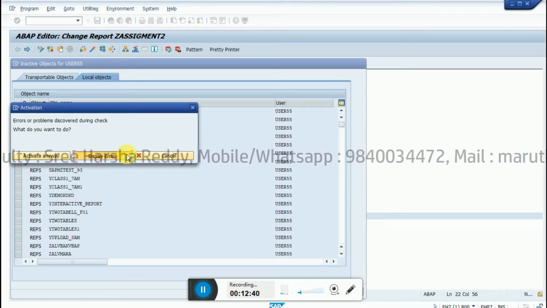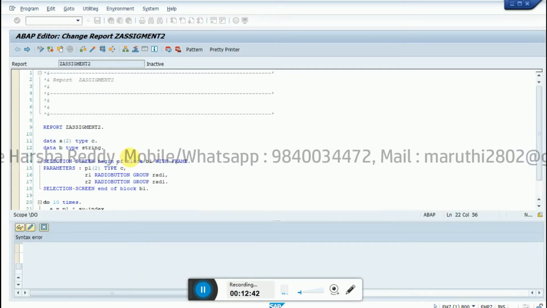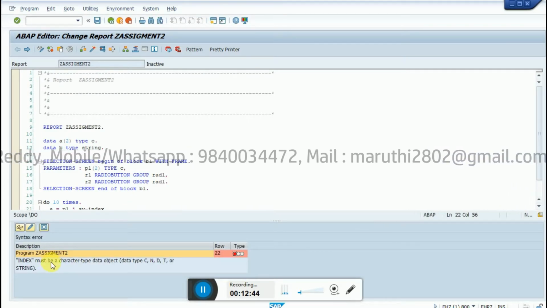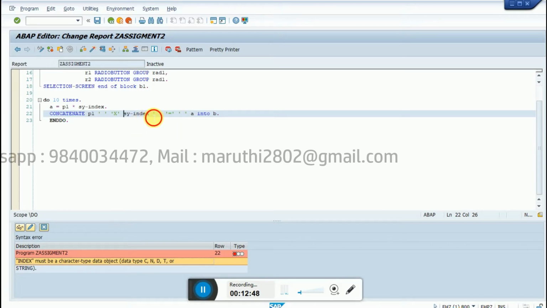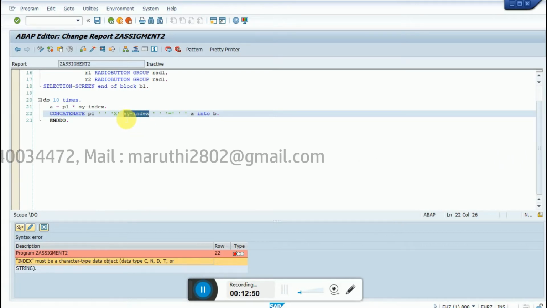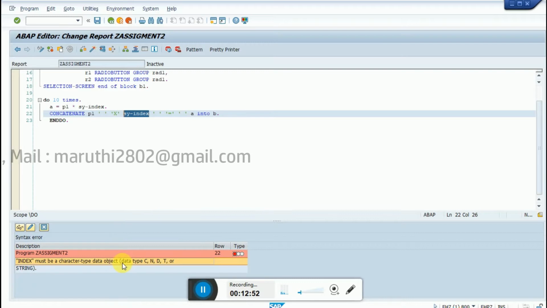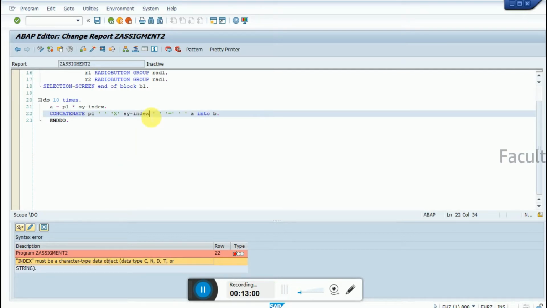I will explain it one more time while debugging, so no need to worry. The index must be a character. What is this? Okay, it's not accepting SY index. So the system is telling you should use in concatenate either character, numeric, D type, whatever it is, or string.